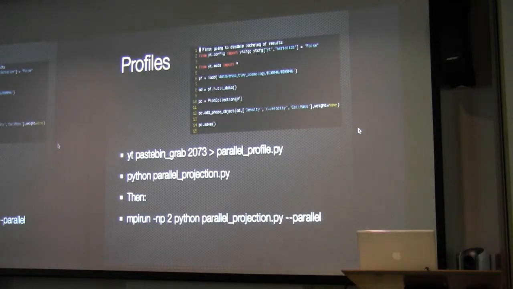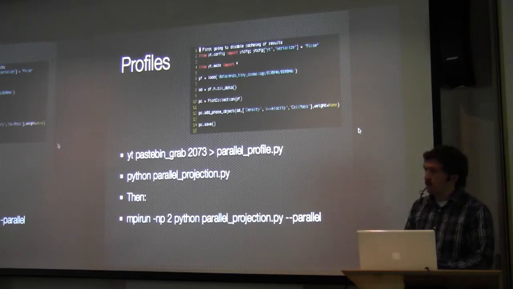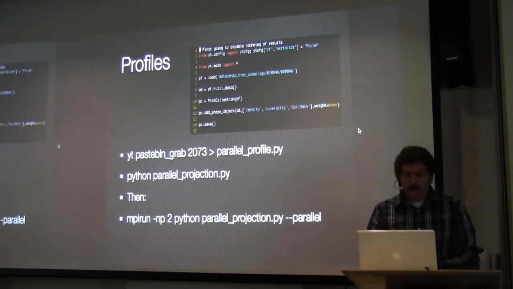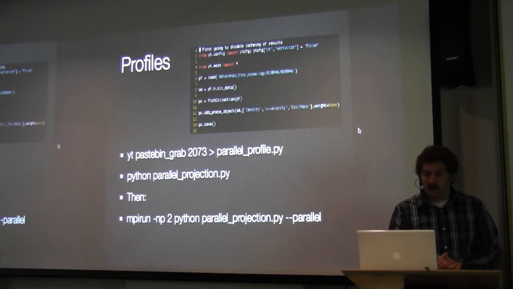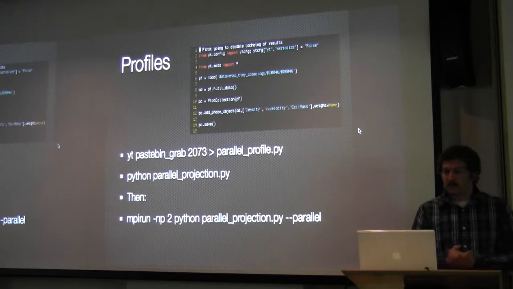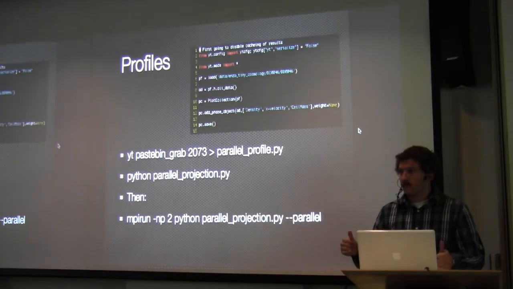What this is going to do is it's going to go out and get all of the data, create a plot collection, and then add a phase object that uses the entire data set to create a 2D phase plot of density, x velocity, and cell mass, and the third field will be the cell mass there. So I'd like you to run that in serial and then run it in parallel just to prove that this all works fine. Anybody successfully do this?